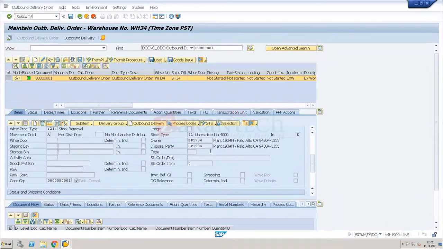Oh, okay. In inbound, we do auto packing, but in outbound, you have not even picked it. What are you going to pack? In inbound, we do the GR, we have stock. Here, the stock itself is not there. We need to pick the stock first, then only we'll be able to do the packing.